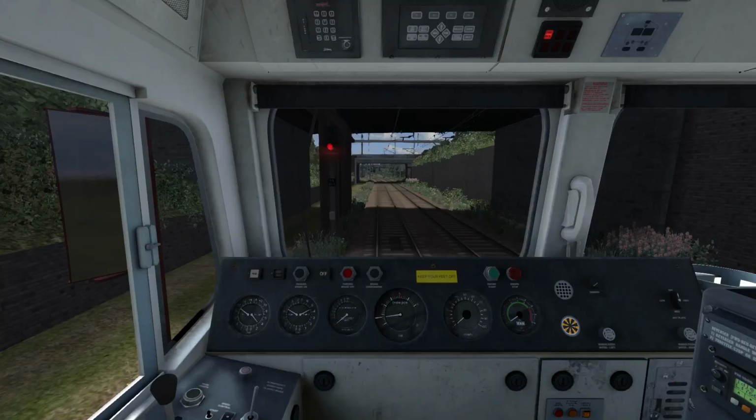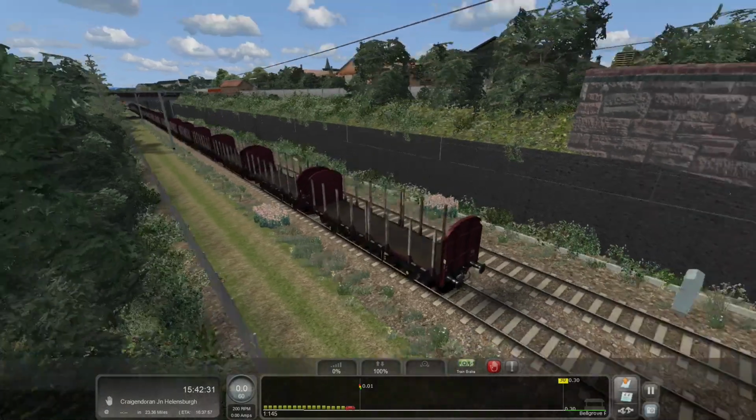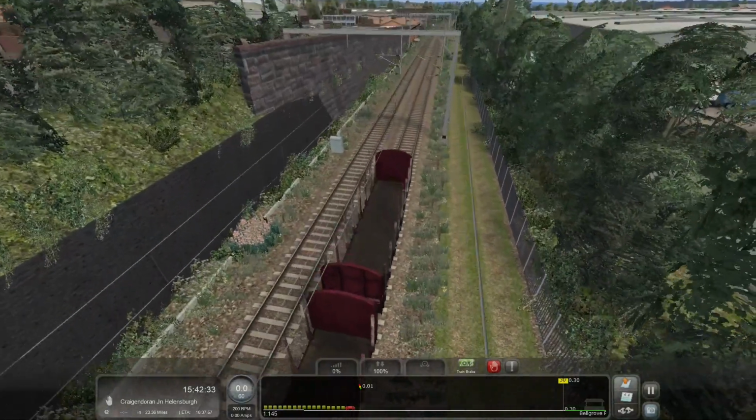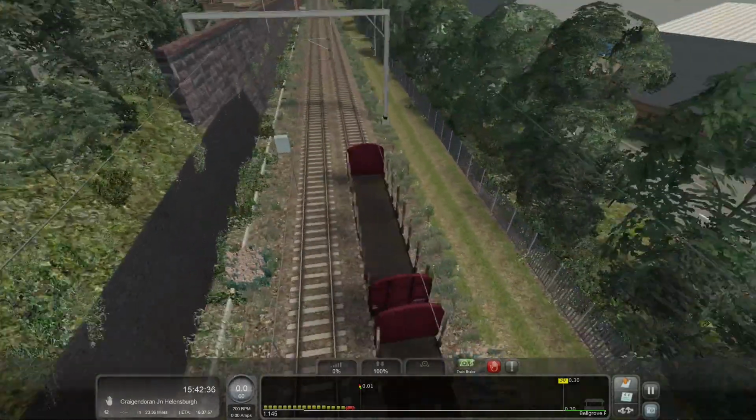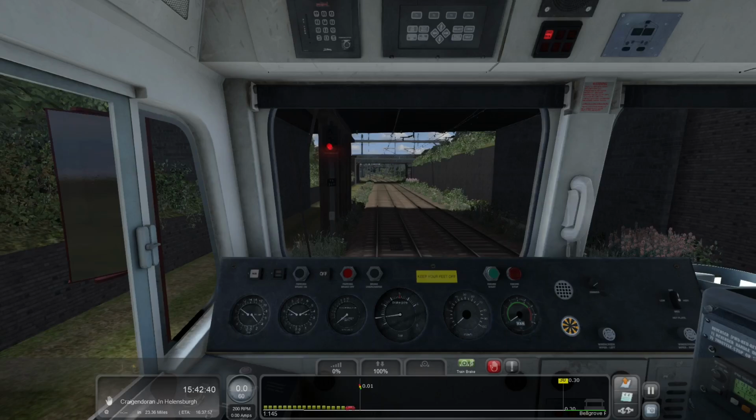That was the idea. So as you can see, I've gone ahead and set it so that we are going to have the full route, and therefore we have any scenery changes that might have taken place, which I don't think there are any, but in the event any scenery changes have taken place, such as way back here, you can see some more scenery back here, for example. That wall was not there before, for example. The area behind was not there before. So any scenery changes, if anything, are updated into this version of the route.